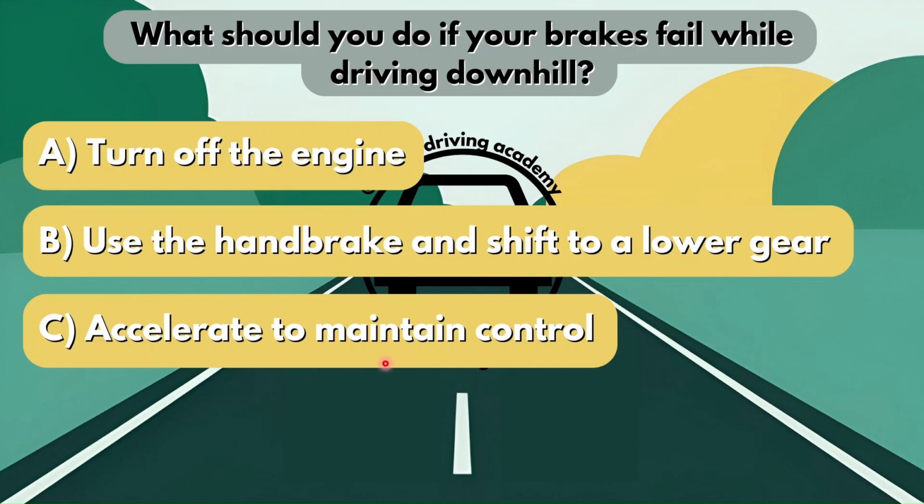Now option C makes no sense whatsoever, right? So obviously that cannot be your answer. And with option A, it says turn off the engine. Obviously you can't do that as well. Or should I say you shouldn't do that. The only correct answer here would be option B. You're going to have to use your handbrake and shift to a lower gear.